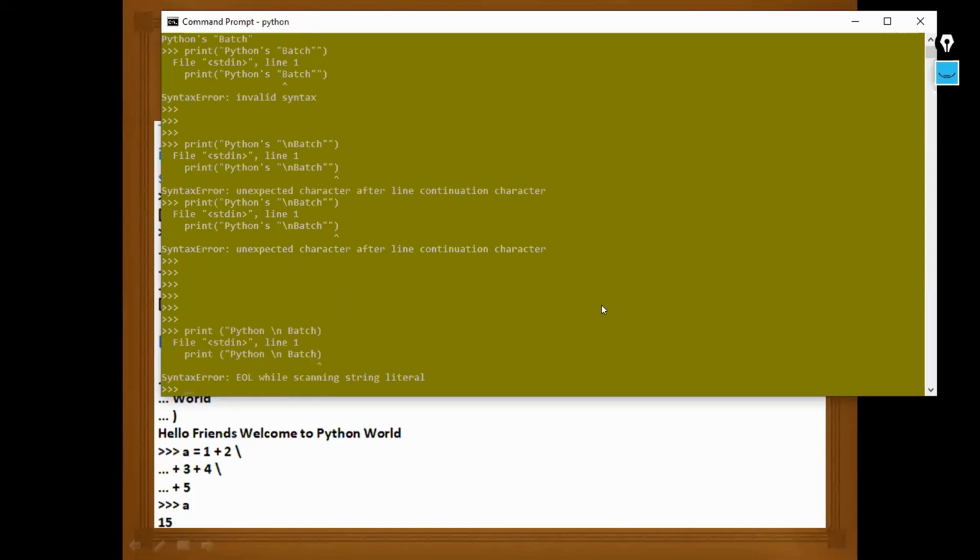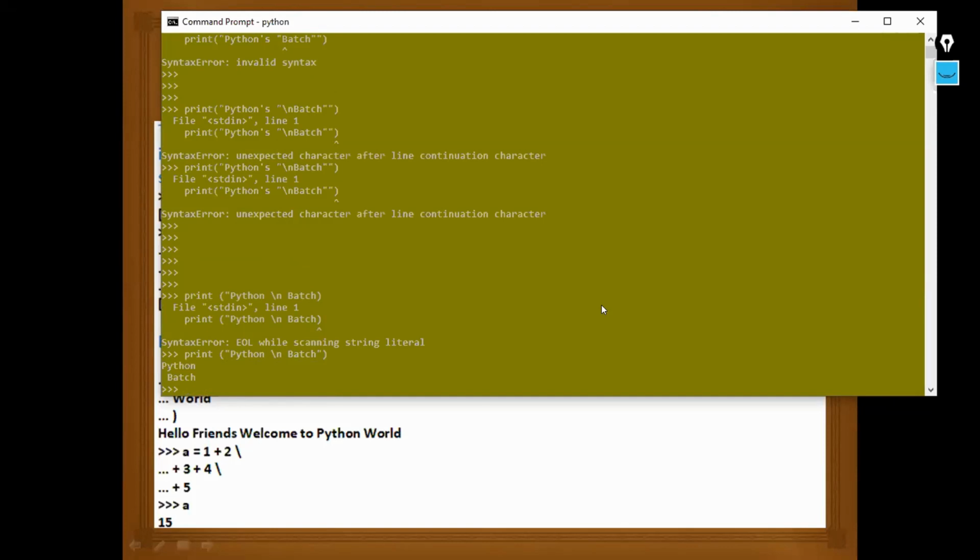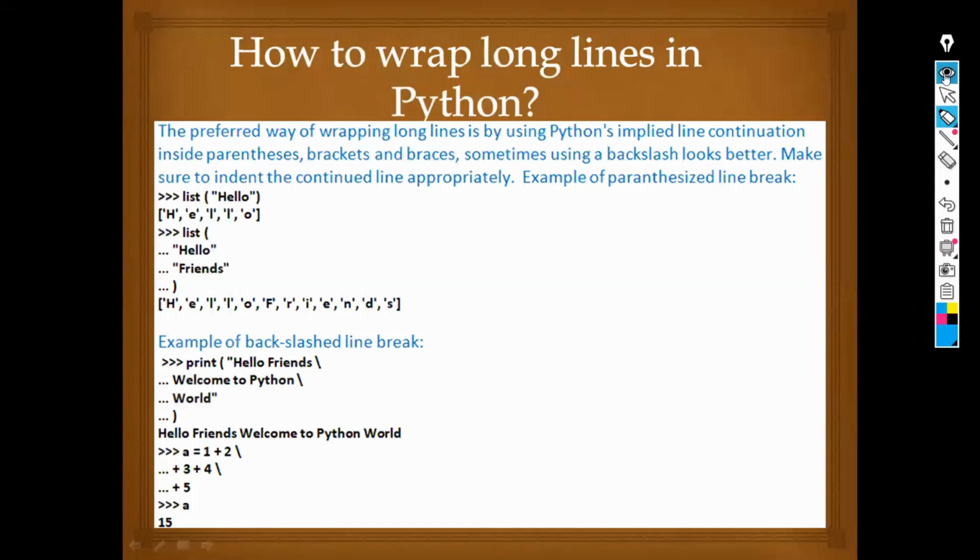Print item backslash n. So now you can see that there is backslash n, which means a new line. Likewise, backslash t will add a tab. That is the purpose. So we can use backslash just to ignore the next line, like we are doing here. We are purposely saying that the line is continuing, and whatever comes after that, the space will be ignored. So we are getting the output.